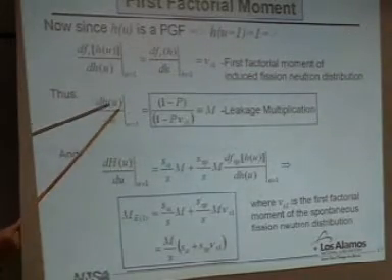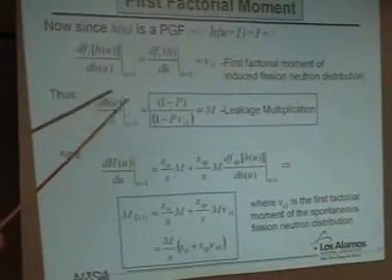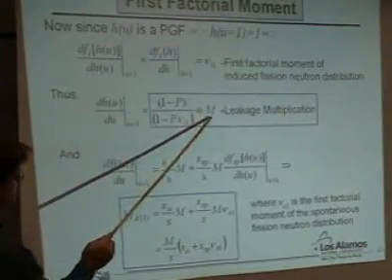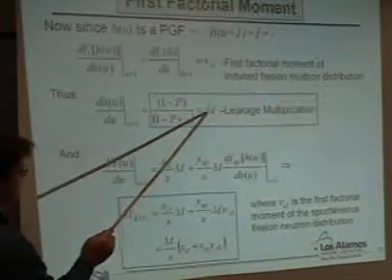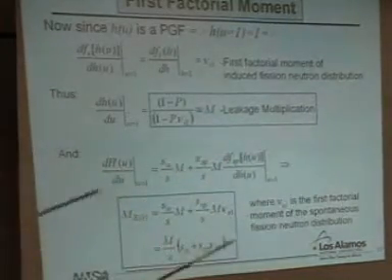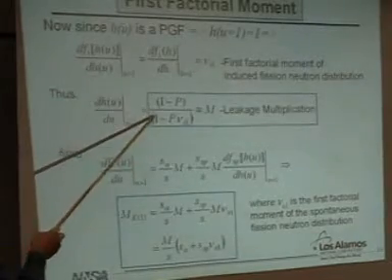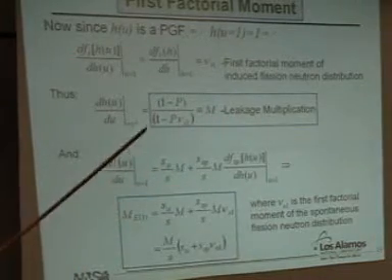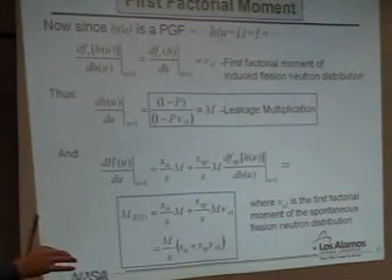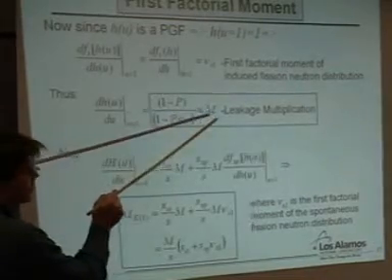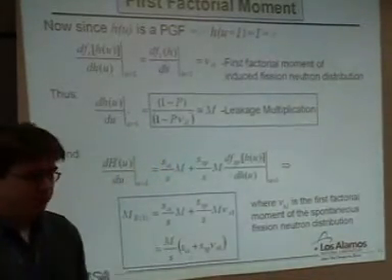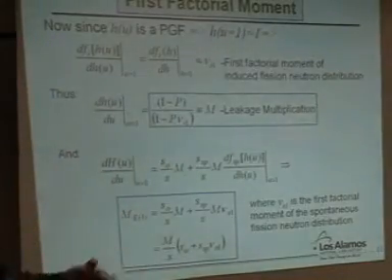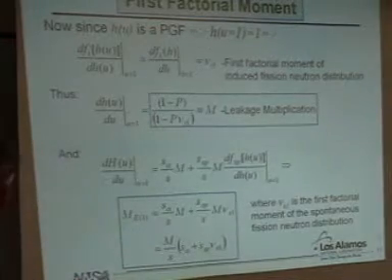Okay, so this means that the first derivative of h with respect to u is this, which has been called, in both Hagen-Cifarelli and as well as members of our group, the leakage multiplication. What does this tell you? It tells you when you have one initial neutron, on average, you have m neutrons coming out. That's leakage multiplication. If I have one initial neutron in the sample, m, on average, the mean, m neutrons come out. In other words, one neutron multiplies into m neutrons, on average, the mean.